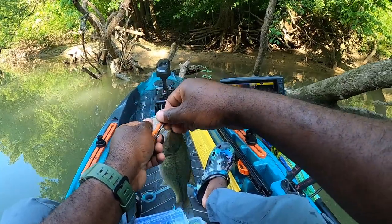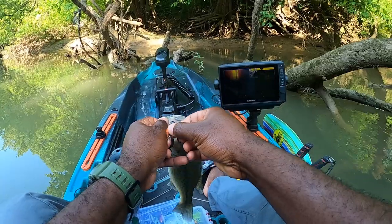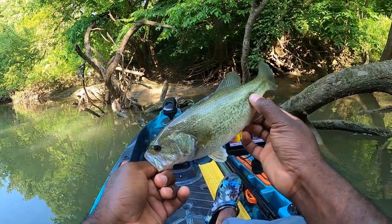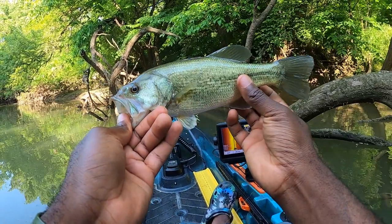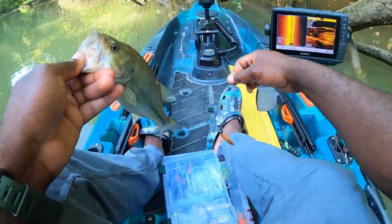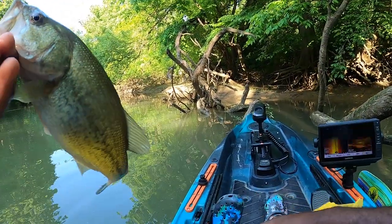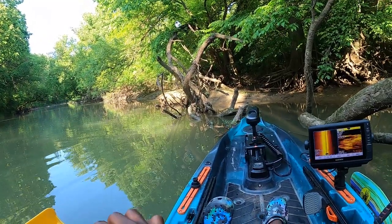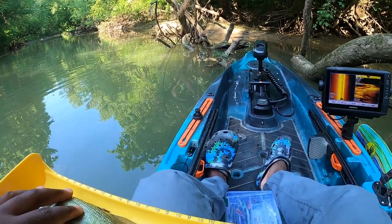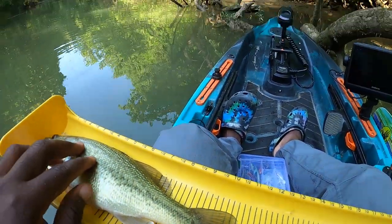Oh, on the net rig, man. On the net rig. Caught it. Nice largemouth. Whoa. That was crazy. This fish is not even that long, guys. I don't think it's even gonna get to 10 inches, but let's see. Oh, it's pretty close. It's like 10 and a half inches.